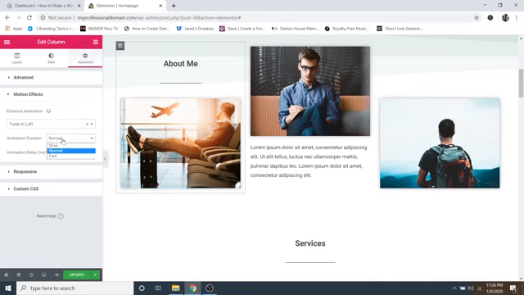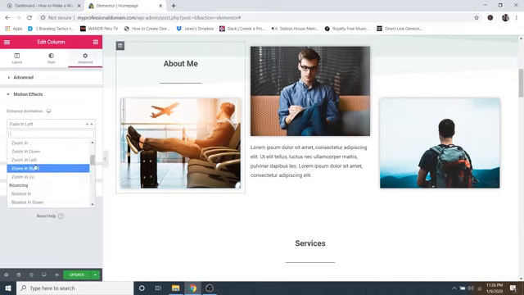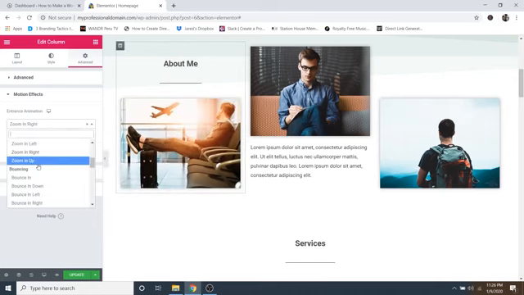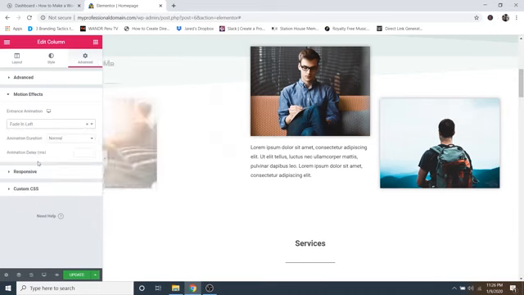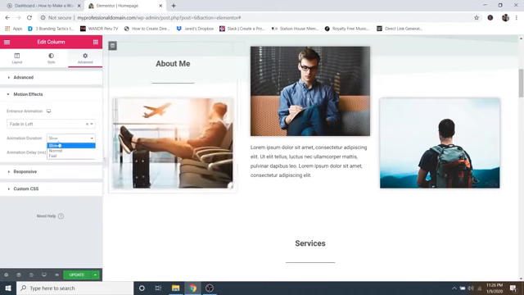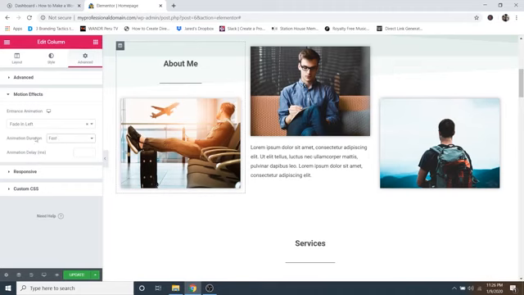So you can change the animation here. There's all sorts of ones, you know, zooming, just crazy ones. But I think the fade ins are pretty good. And you can change the speed, so you can do really slow, you know, really fast. So that's how to change that here. And you can do that for an individual column, for individual widgets, or even an entire section itself. So I'm just going to leave it as normal. And then I'm just going to click on update.